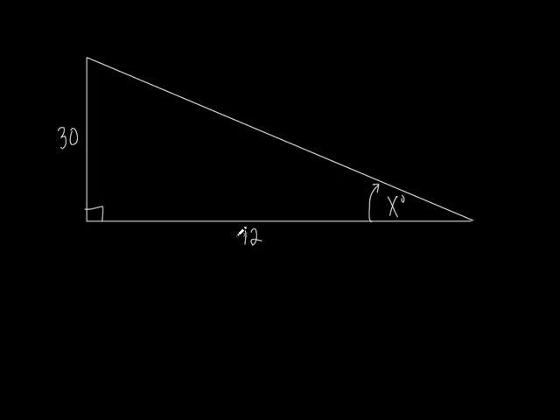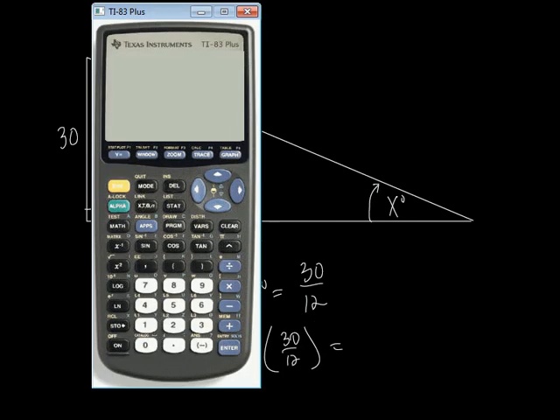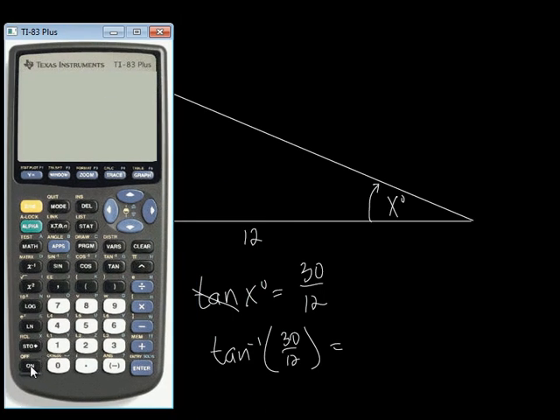That's all you need. Now, we just basically did this problem earlier. How do we find this angle right here? Well, look at what we're given. This is opposite and this is adjacent. So again, we use the tangent. Same exact thing as we did before. So the tangent is the opposite over the adjacent. Get rid of the tangent by taking the inverse tangent. Looks very familiar, doesn't it? We just finished doing one that was almost identical to this. So it's 30 over 12. Oh, I'm sorry. Let's clear that. Let's go inverse tangent. Inverse tangent of 30 over 12.